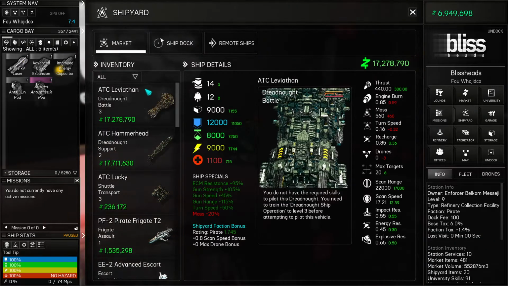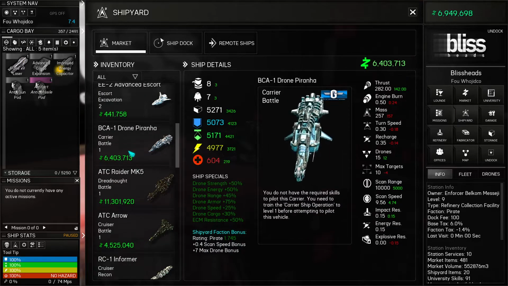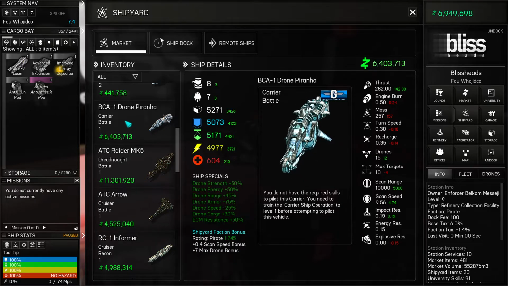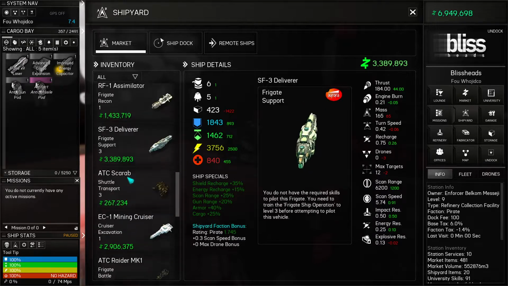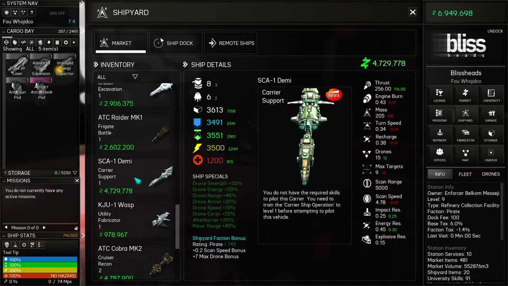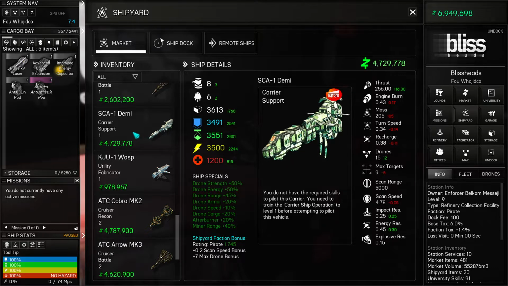All right, let's see what we got. I've only got 7 mil, so we're limited if we're going to update ourselves here. But I mean, holy shit. I think that might be the way to go. That's not it. That's not it. Oh, maybe the carrier. Okay, so this is a carrier, SCA-1 Demi. That's got a lot of good boosts.